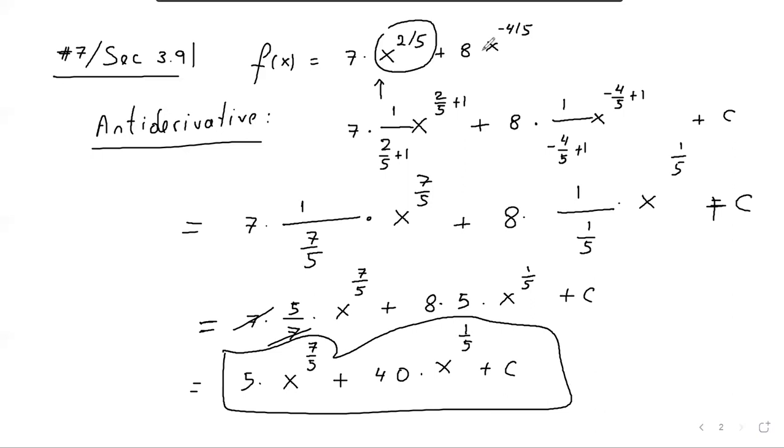All right, so this thing here, folks, is exactly what we need for the antiderivative. So let's do one more example. As I said, this first half hour, I'm going to do a bunch more examples. And the next one is number 11 from section 3.9. f(x) is 3 square root of x minus 2 cube root of x.